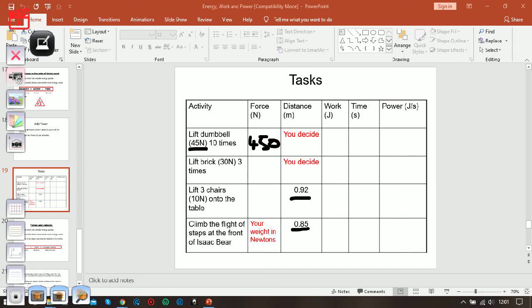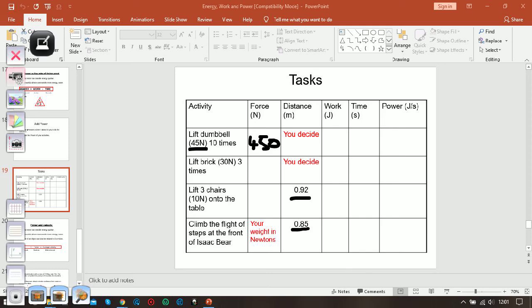You can do, I don't know, a bicep curl with a dumbbell, which means you'd be lifting it to about your chest height, right? But then, even then, you might decide that one of the times you lift it further. That's up to you to decide. But you combine that distance, right? So if you lifted it 10 times, then each time you do that, you are doing that same distance again.